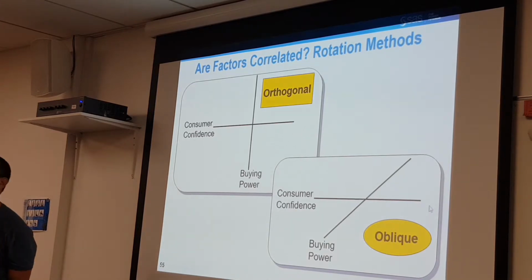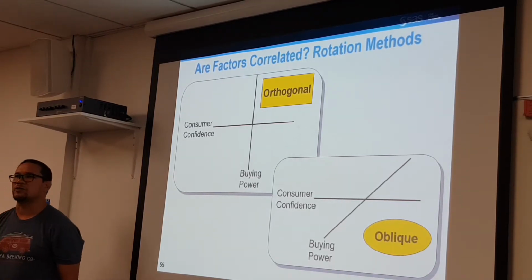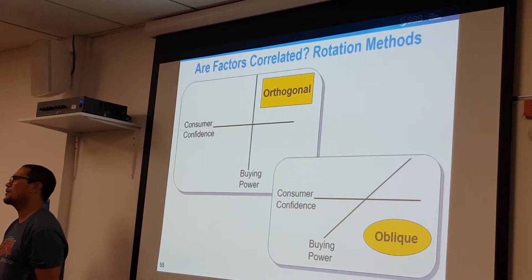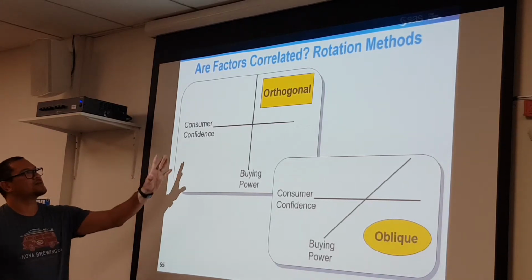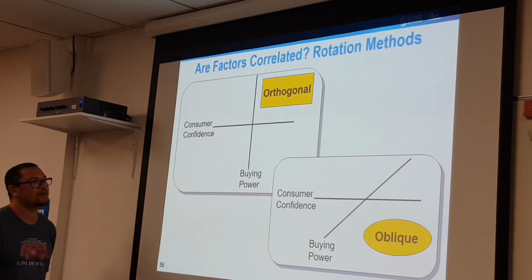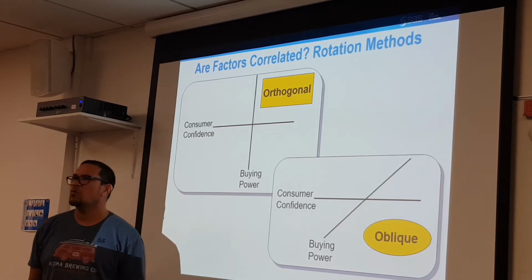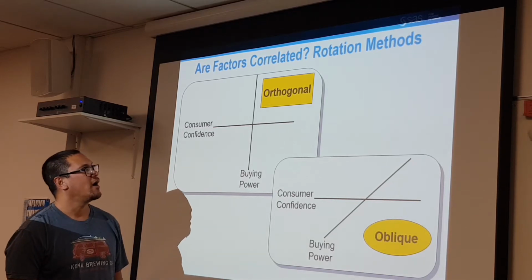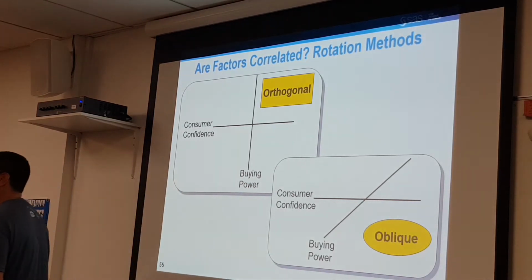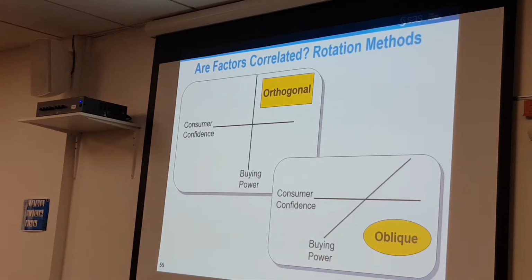Right? So, and then things get a little bit funky here, because you don't actually have to rotate things such that they are orthogonal to one another, if you want to. And this is a little bit difficult to wrap your head around, in my view. Sure, we can do a rotation so that things are nice and orthogonal to one another. But if we think there is actually a relationship between the explanatory variables anyway, why keep them orthogonal? Why keep them at right angles to one another? If we think consumer confidence and buying power are in fact not orthogonal, perhaps they should be allowed to rotate further. So it's an oblique rotation.